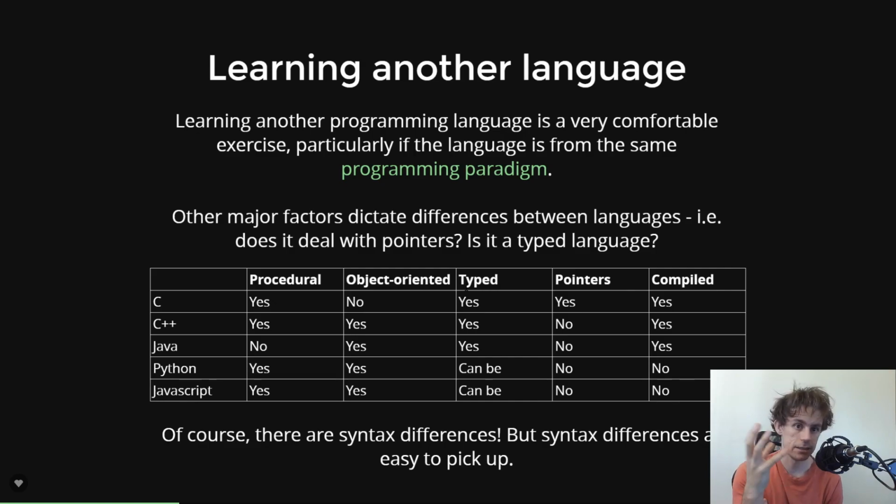As in, C has ints and doubles and chars. It has types for all the data you deal with. Yes. Does it have pointers? Yes. Can you interact with pointer arithmetic? Yes. And is it a compiled language, which means, do you have to have a separate step to compile it versus running it? And the answer is yes. Now, there's a whole bunch of other things in this table, but let's go straight down to Python.